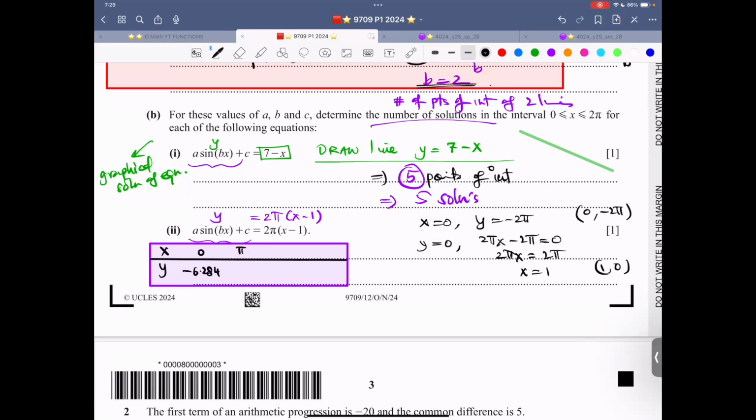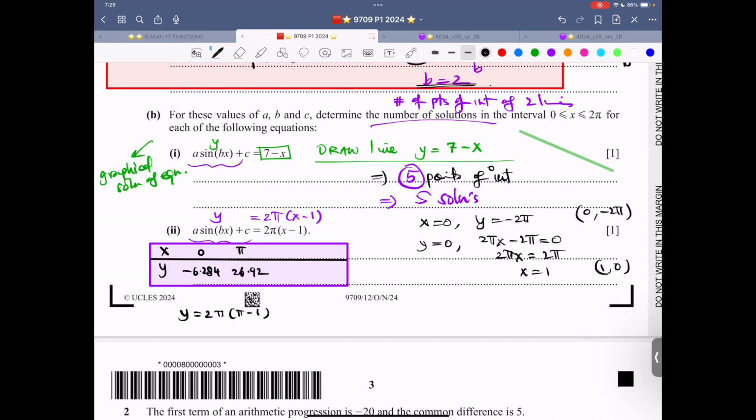So this is y equal to 2 pi (x minus 1). So this is 2 into 3.142, that is 6.284, into pi minus 1, that is 3.142 minus 1, that is 2.142. This comes out to be a big number. That is 26.92.